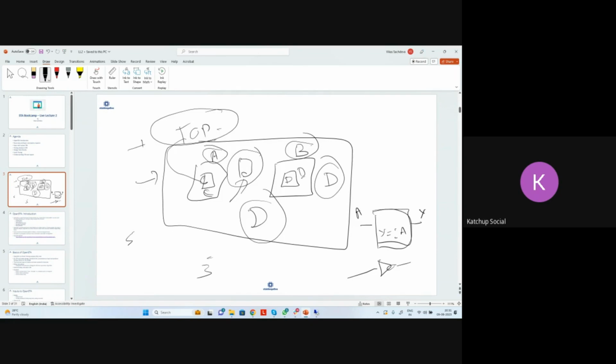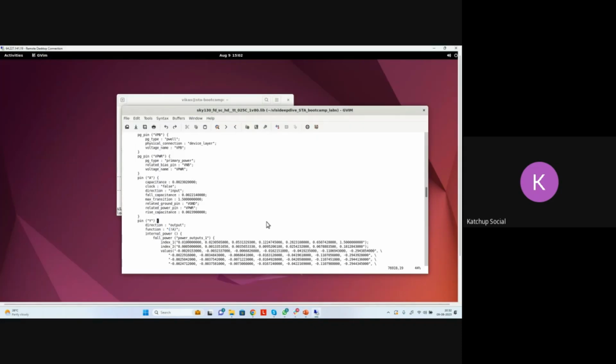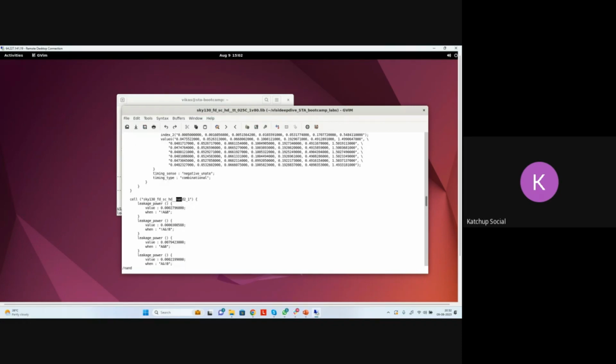So once the STA tool knows, okay, I have an inverter here, let's say clock is coming to the input of it. If I have an inverter and clock goes through, it has to be inverted, right? So it will figure that out based upon this functionality. Other values we're not going into detail, which we'll cover in a slightly later part of the course. But understand this is the functionality which is given.